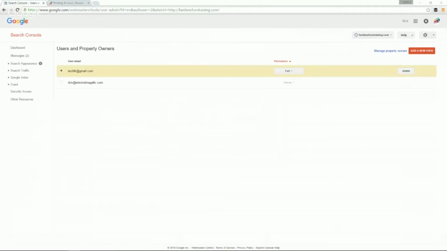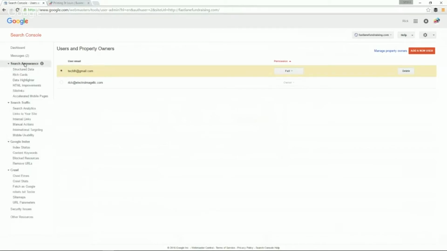So that's the way that that works. All right. So next, let's go talk about sitemaps. The sitemaps are pretty cool. This is something that helps your overall website. It helps Google really more than anything. It helps them be able to crawl your site quicker, and it's just called a sitemap.